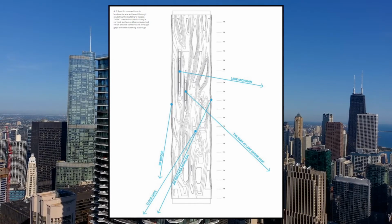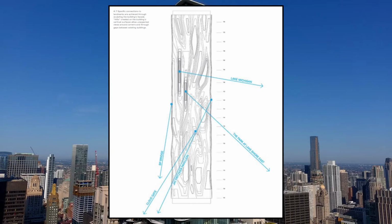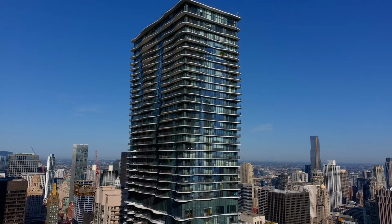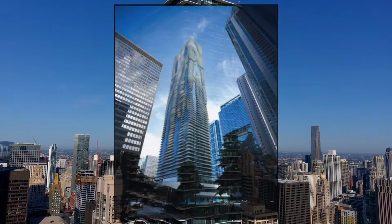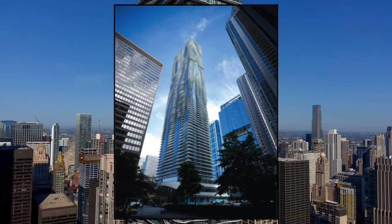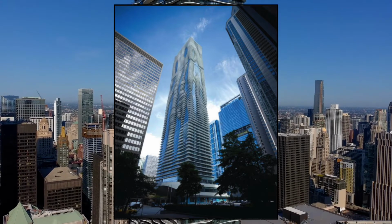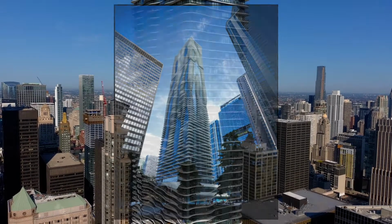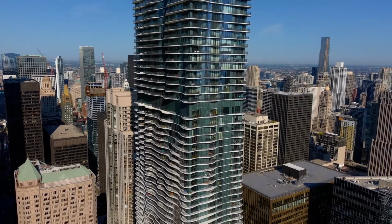The placement of these extended pools was specifically designed to allow for balconies that overlook specific parts of the surroundings of the building, accentuating the beauty of the city in which it resides. These unique balcony shapes allow individuals to see where their specific space is located from the city streets below, as no two viewing angles of the building were the same. This uniqueness of design and shape creates a feeling of movement and flow whilst looking at the building from multiple angles.